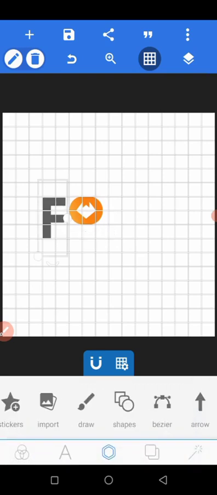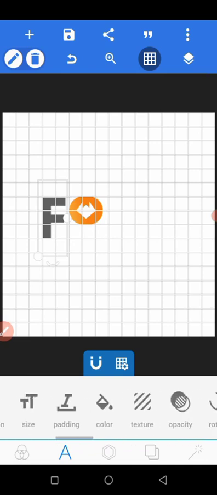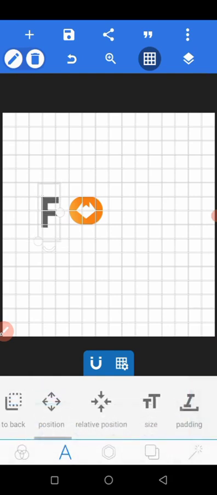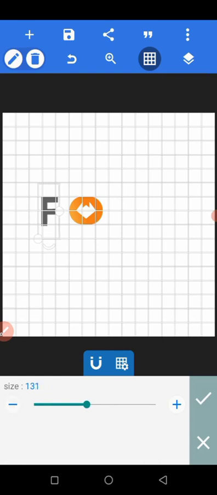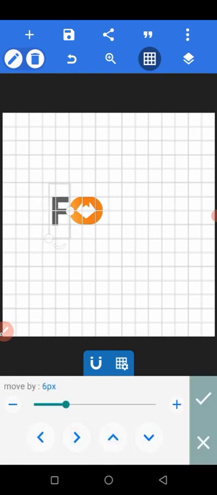Then I'll do the same to this font and change the font size. Alright, so just follow what I'm doing. I think I like the height.